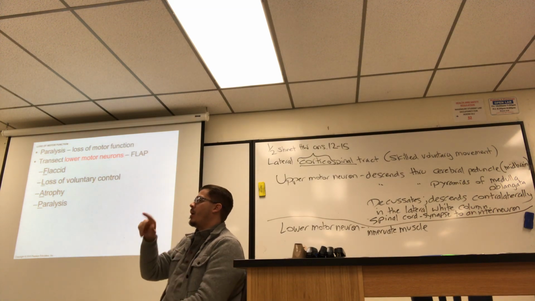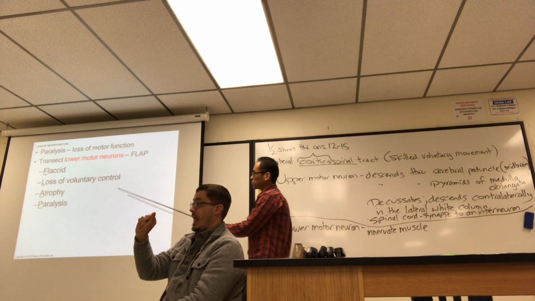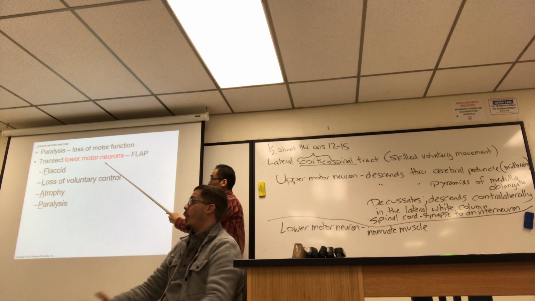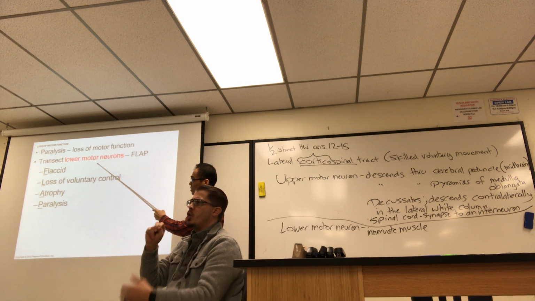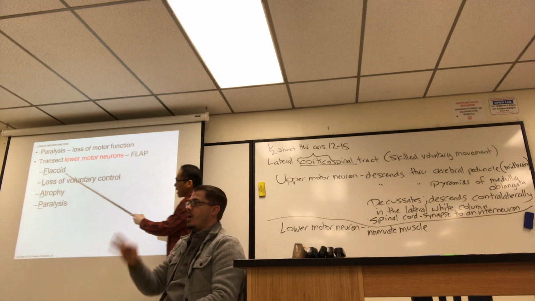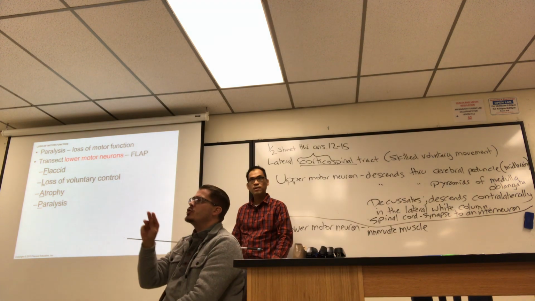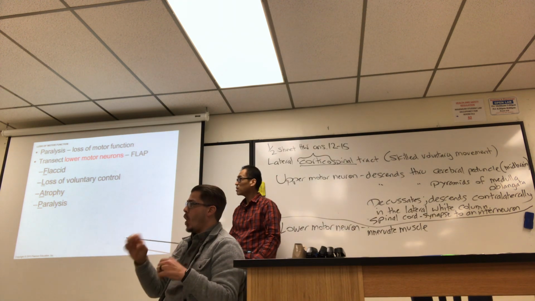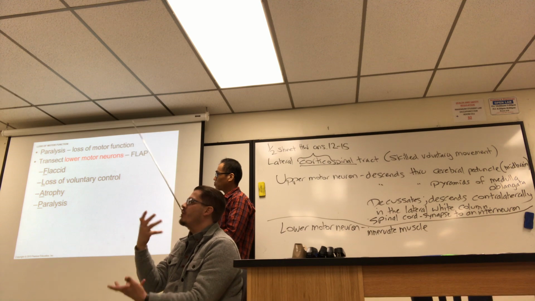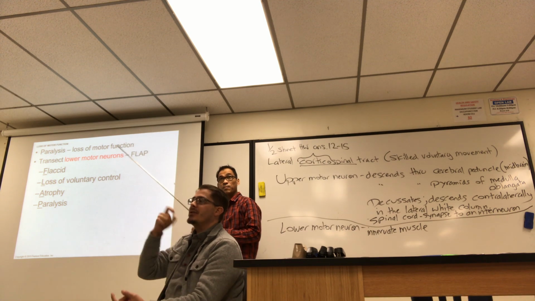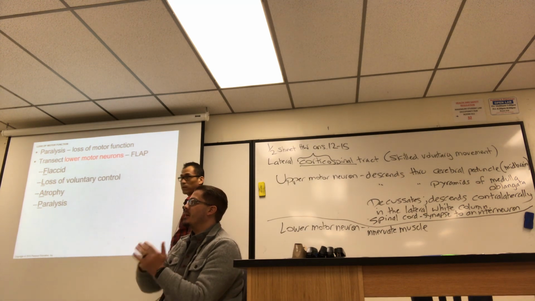Paralysis refers to a loss of motor function. An acronym called FLAP is a more descriptive term when you lose function of the lower motor neurons. These are the ones that actually go to the muscle. If the muscle has lost the function of the motor neuron that innervates it, the lower one, FLAP stands for flaccid. The muscle loses its tone. Your muscles always have tone. Even when you're sitting, your quads still have tone, even though they're not in a state of contraction. But a muscle that's denervated is completely flaccid. There's no tone. You've lost voluntary control. Over time, because you're not using them, they atrophy, they waste away. And paralysis means you've lost control of that muscle in both limbs, on both sides.